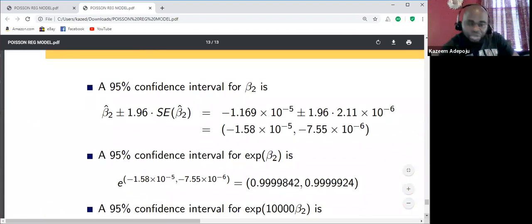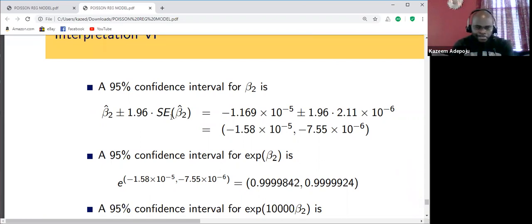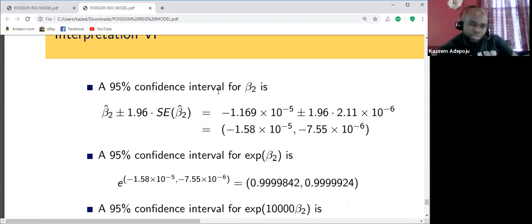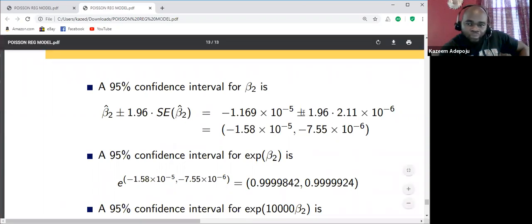So you can also do the confidence interval for the beta 2, for all the parameters. Are you guys hearing me? Yes. Okay, so you can also do the confidence interval for the beta 2 and so on. This is the formula to do the confidence interval. Of course, you just need to use the value of beta 2. 1.96 is just telling us we are working on a 95% confidence, and the standard error of beta 2 you take from the R output. At the end of the day, this is the range for beta 2.